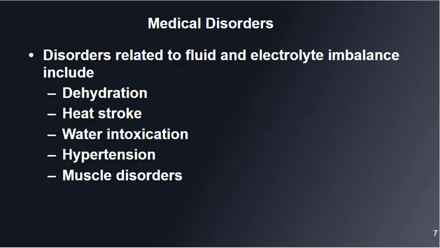If our water balance is not right, or if our electrolyte balance is out of whack, there are a number of disorders that can arise. We can end up with dehydration and heat stroke. You can have too much water and end up with water intoxication. With too much of electrolytes like sodium, we can end up with hypertension, or with muscle disorders.